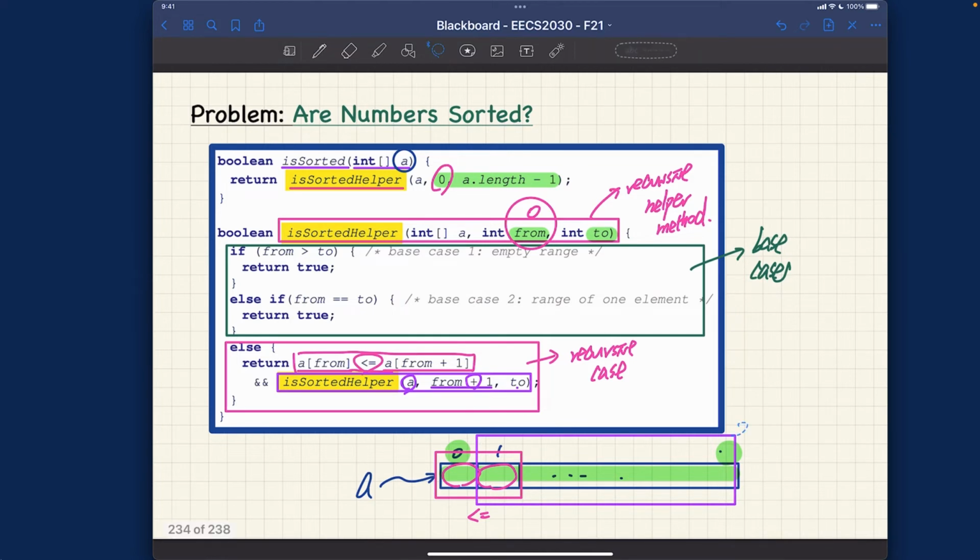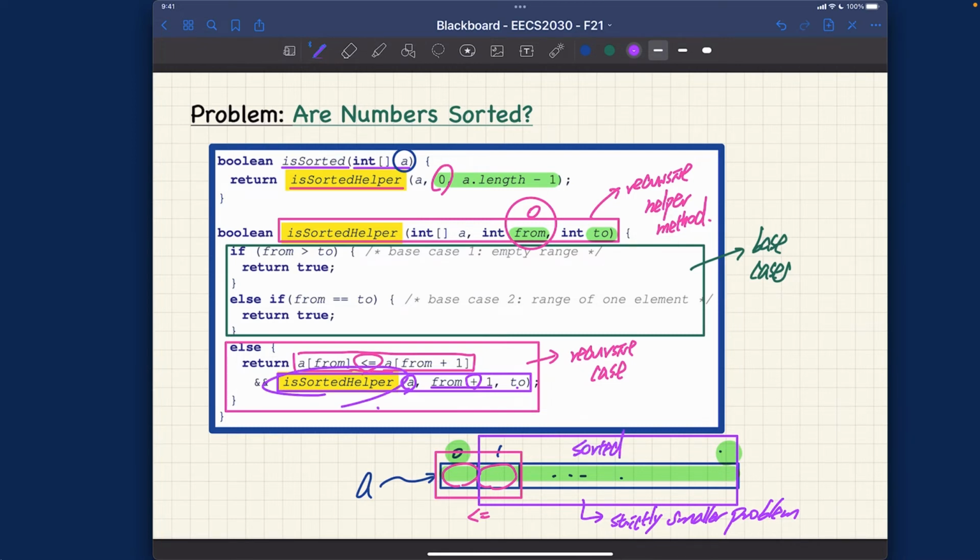Let me move this a little bit to here. Okay, I think that'll be better. So this is the recursive, strictly smaller problem, and we want to make sure this part here is also sorted.